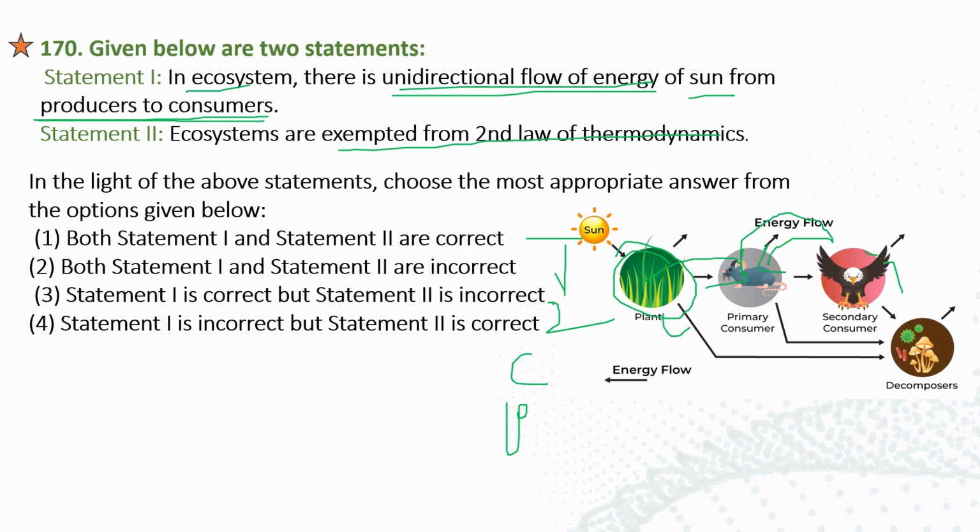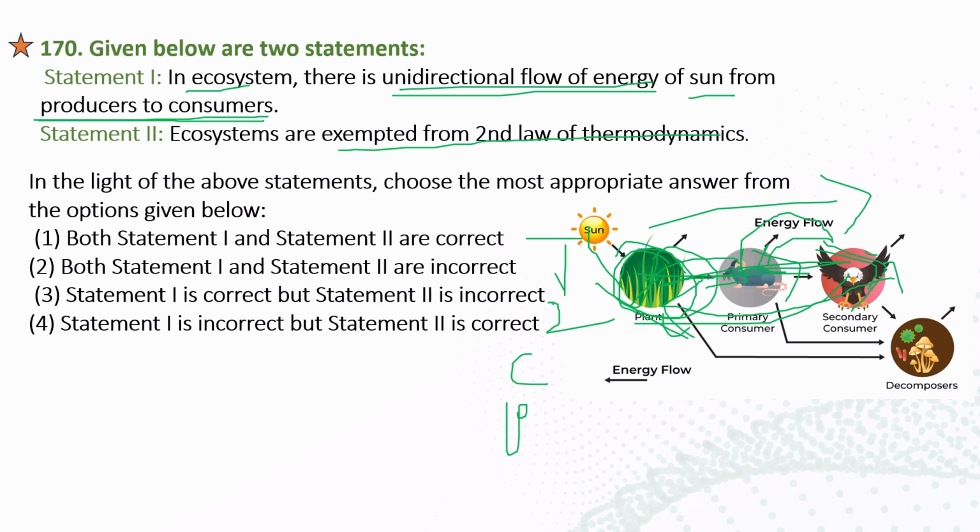Normally, the producers are the organisms which take the energy from the sun, and then they pass that energy on to the upper levels of the food chain. So you can say that it is only unidirectional flow, meaning the flow of energy is seen in one direction only, and it does not come back again. Why? Because the animals will not give that type of energy. Normally, if they're dead they'll give nutrients but not energy. So this is unidirectional only. So the statement 1 is right.